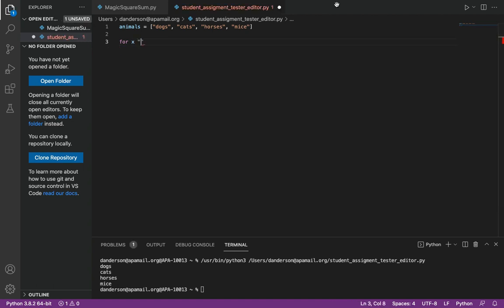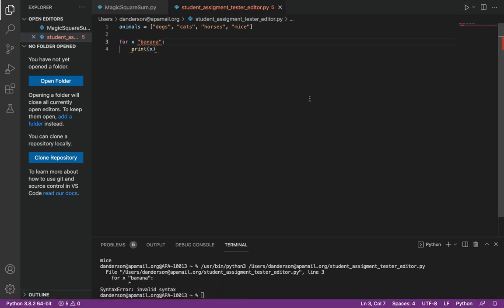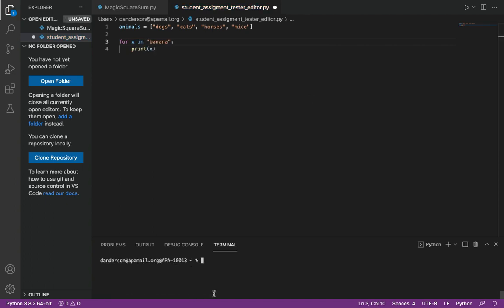Okay. You can do a similar thing, so just with a string, okay? So for x in, let's say we have banana. Okay, remember we always put a semicolon at the end there, and remember your indentation. So let's print x. Let's see what it thinks x is when we're going through this one. Oh, I didn't put my in. Okay, for x in banana. Okay, let's try that one here again.